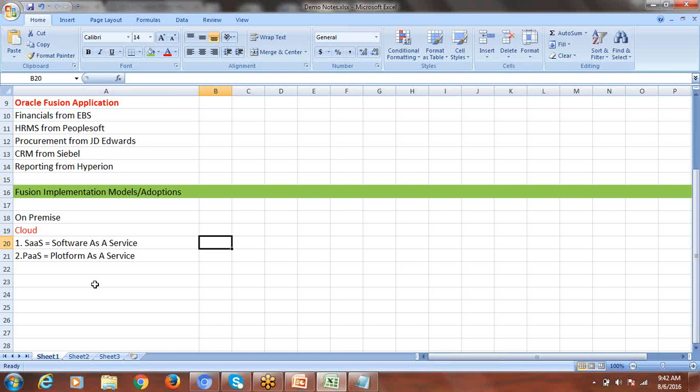But typically when you look at some big clients like GE or Cisco or Emerson, there are many big clients in the market who are already using Oracle R12 or 11i products. If such clients want to go with Fusion applications, when you look into their business processes, whichever ERP product they choose, many processes need to be customized.